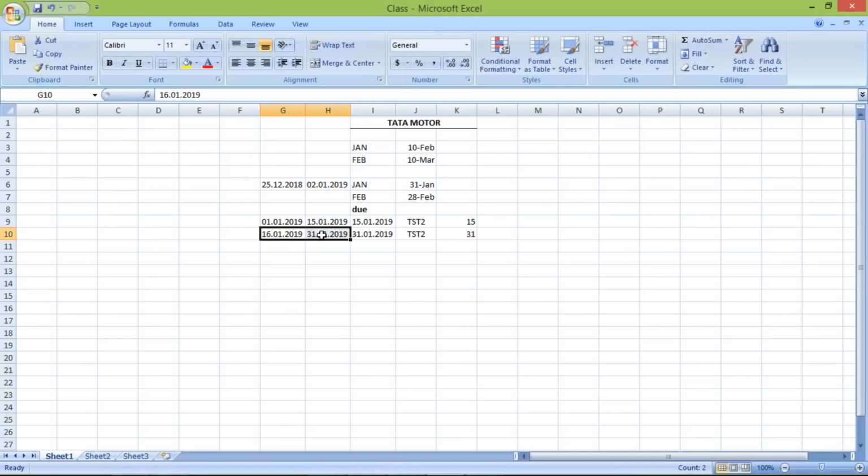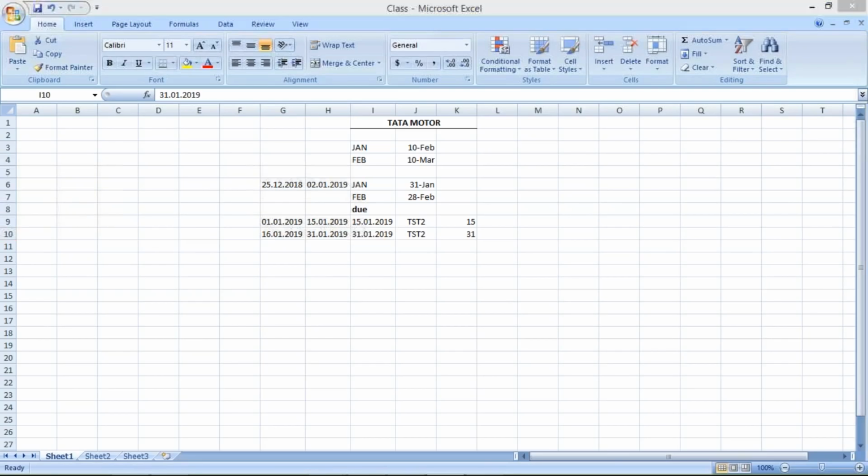Now the second condition also we have to configure. From the 16th onwards until the end of the month, whichever invoices are getting posted should be due at the end of the month itself. So what will happen, guys?